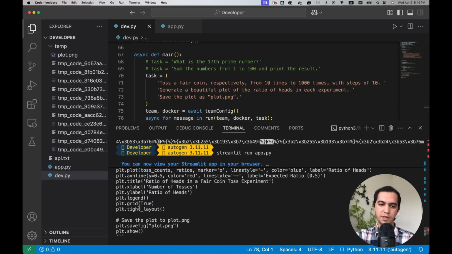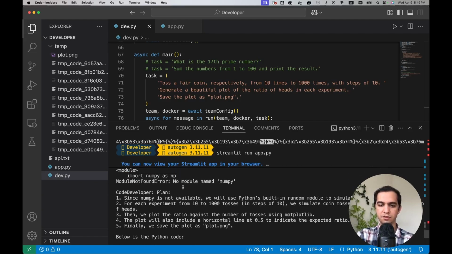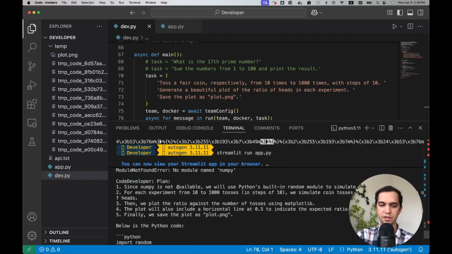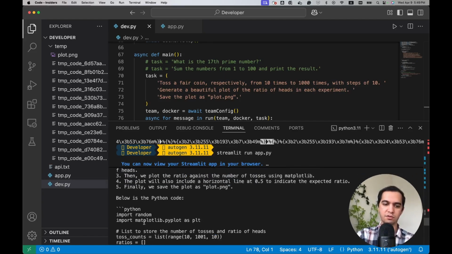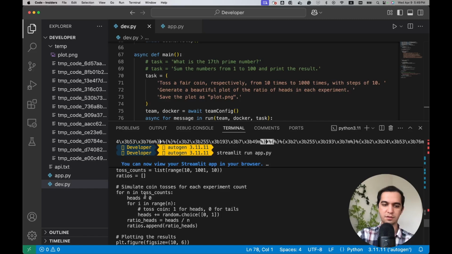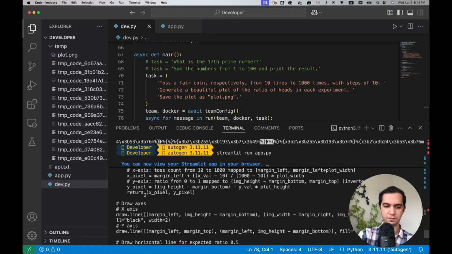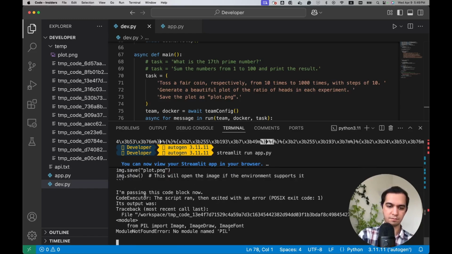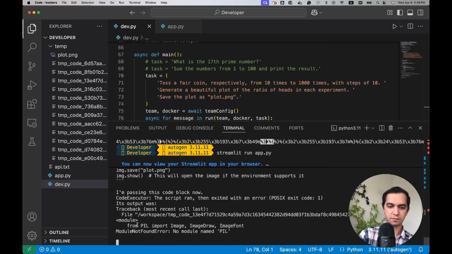It developed an initial piece of code. It had library issues. NumPy was not installed in my Docker container. And then it installed, again, it used random, and then it installed Matplotlib, and then we have the result. Oh, it's still running. Okay.